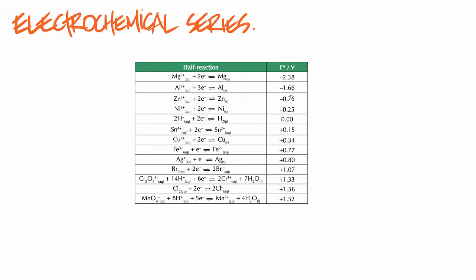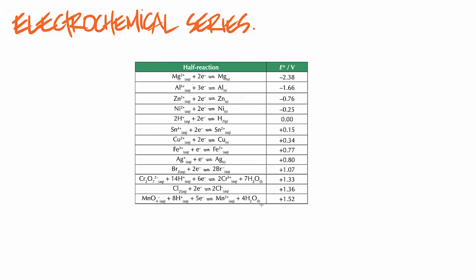And that all takes into account that when metals react, invariably they lose electrons. OIL RIG: oxidation is loss, so they lose electrons, they are oxidised. And so the more negative a value is, the more reactive the metal is, the more likely it is to undergo oxidation, or the more easily it undergoes oxidation. Or in terms of the equilibrium, you could say the position of equilibrium is shifted towards the left-hand side of this particular reduction that's shown.